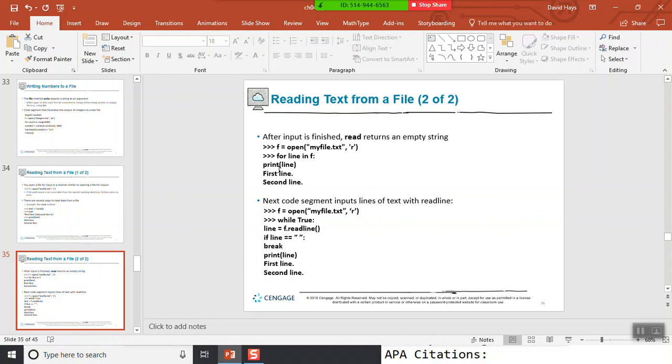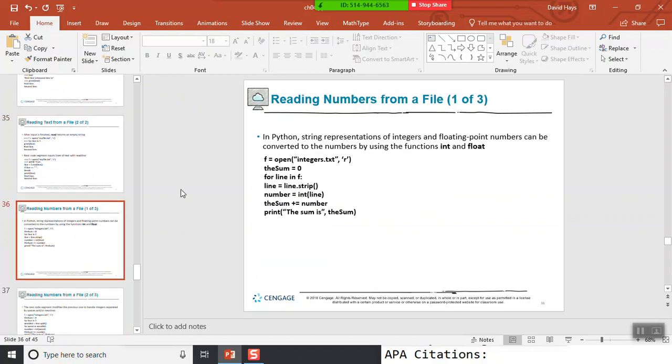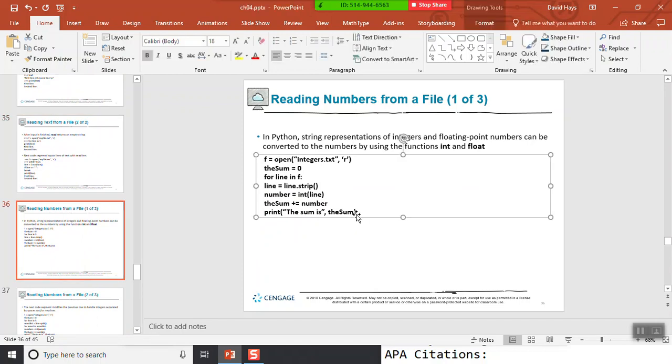And for line in the file, you print the line. And this down here checks. Now this is not doing a loop, or no, while true, it is. So the next code segment inputs lines of text with readline. And I think this is the entire item here.